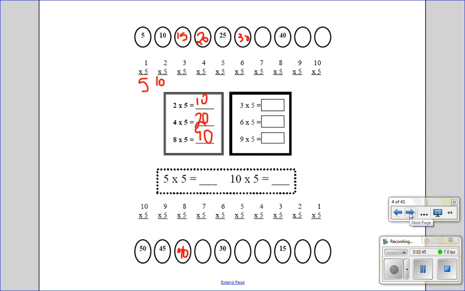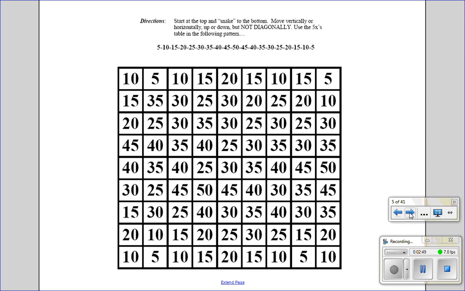That would be theoretically on Monday, and I'm thinking on Monday, if you hustled well enough to get through that, you might actually get to the Snakester. Remember, Snakester works that you go through the times table. It says it up in the directions. You got to snake from the top to the bottom. You can go up and down and sideways. You cannot go diagonally. You got to go from 5 up to 50, which is the 10th multiple, and then all the way back down.